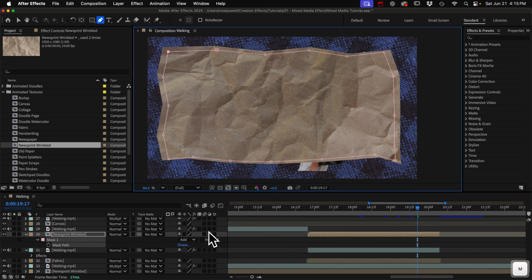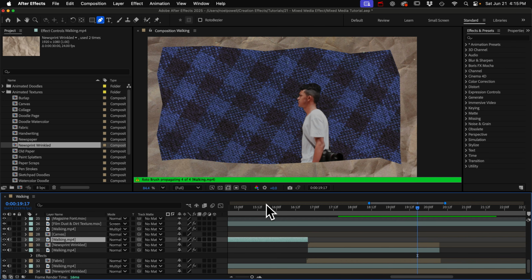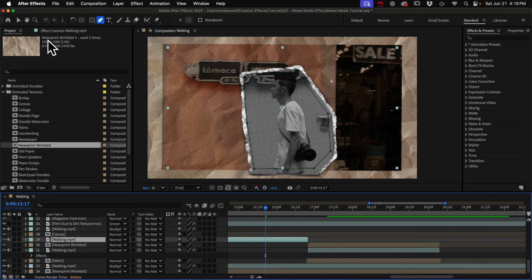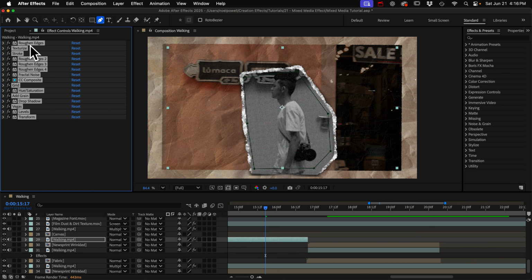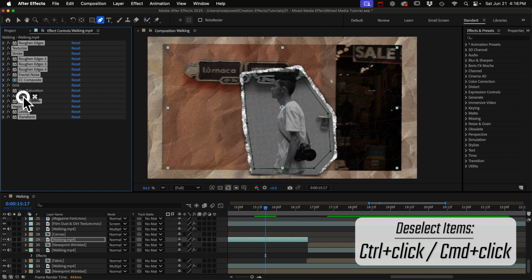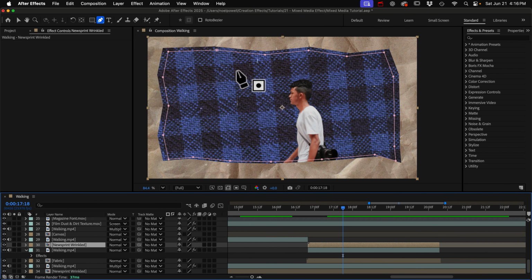I'll hit the M key to reveal the mask, and we can invert it. And now we can copy and paste our effects to give a torn paper edge. So we'll go back to this layer. This was the one with the halftone effect, and let me close all of those. We'll just copy all of them except for our halftone effects, which were these three. Copy that and then paste it to our paper texture.